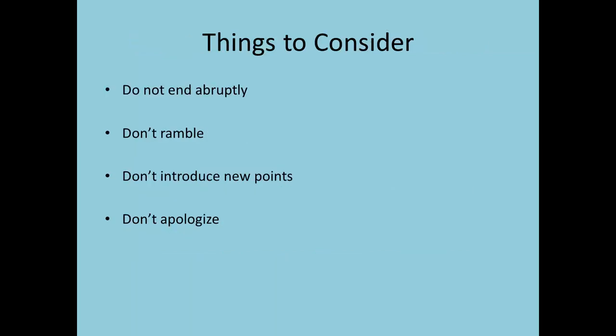Some things to consider. Don't just end abruptly. You need to signal, restate, review, lead to vivid close. Don't ramble at this part either. Don't introduce any new points. If you forgot anything in the body, when you get to the conclusion, you just have to let it go. Don't try to fill it in at that point because it confuses the audience as to whether or not you're actually finishing your speech.